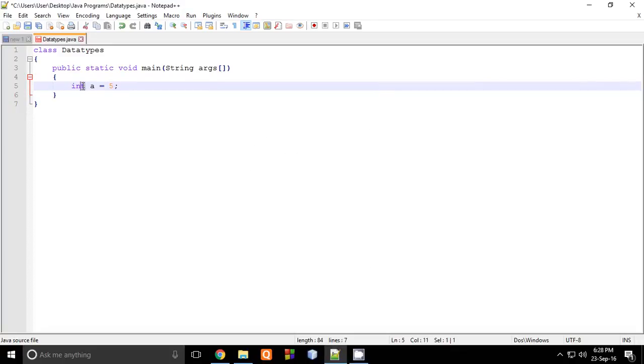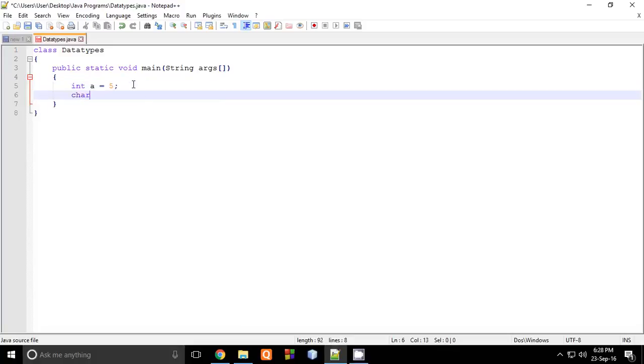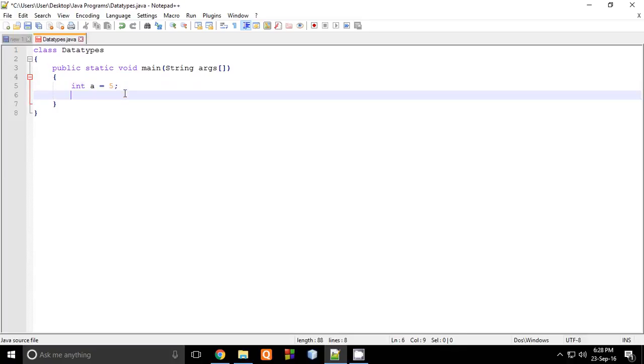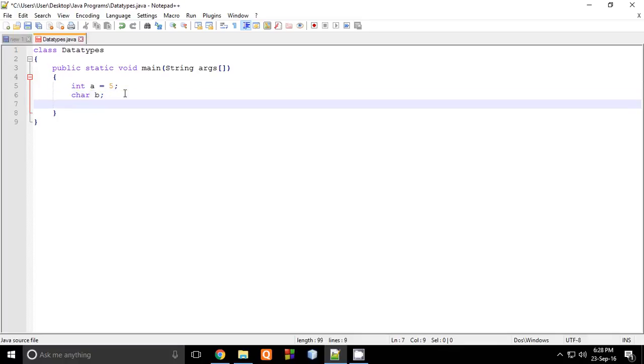Now let's talk about the keyword int right here. We have also seen the keyword char. Now int and char are two of the 8 data types in Java. A data type is a unit which enables the variable to hold only a particular set of values. For example, if I declared a as integer, a can hold values only like 5 or 10 or minus 100, all integer values. It cannot hold values like a character or a decimal value. So for a character value, we have to define the variable as a character, and for decimal values we define the variable as either a double or a float.